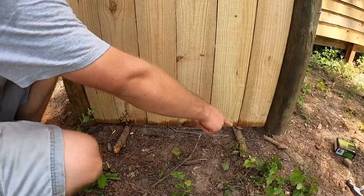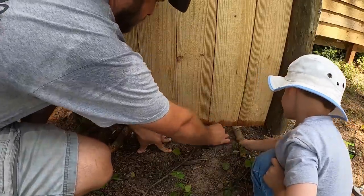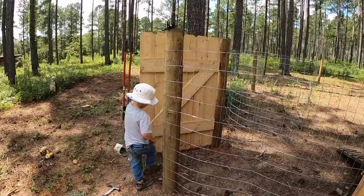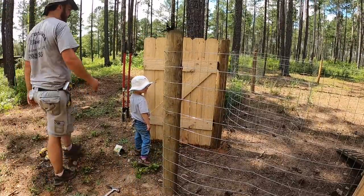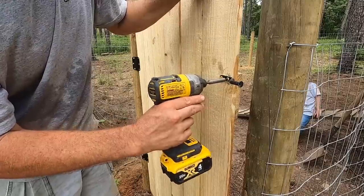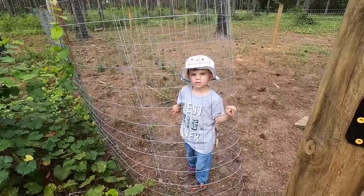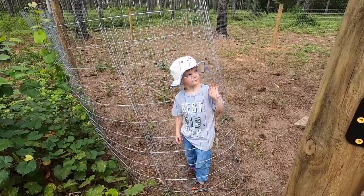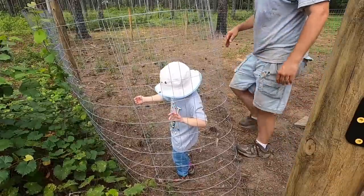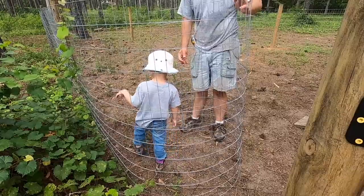Can you take that stick out? I don't know how to. Here, let me. All right, now I'll take it out. How about that? It's a gate. What do you think? Yeah. Hey man, what happened? What's wrong? How do I get out of here? How'd you get in? Some kind of a kid trap. Was there some kind of a kid trap? It worked. I caught a kid.